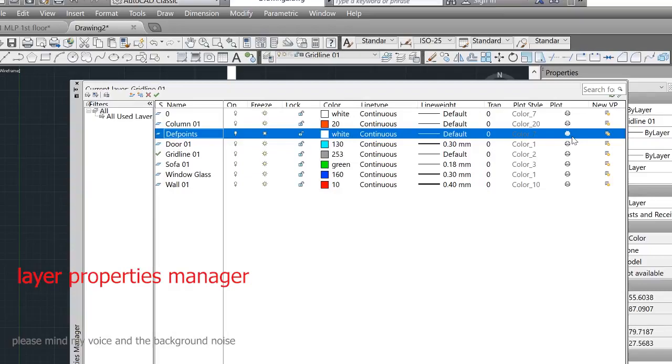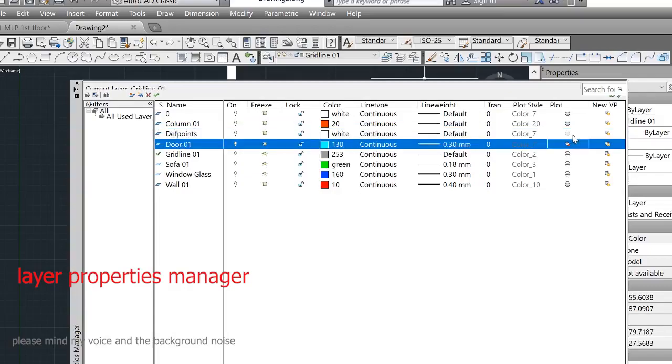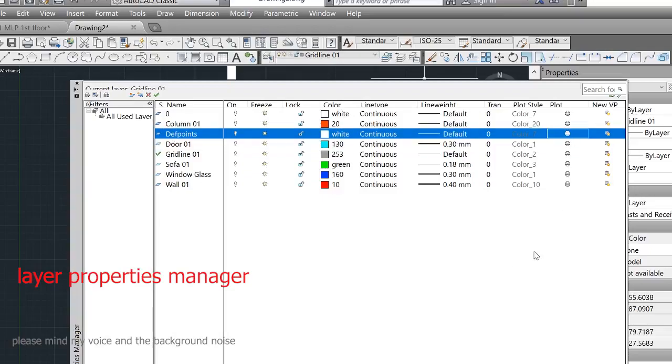So you can draw or write text just for your own self-reference, and if you want to print it, it will not appear on the paper later.